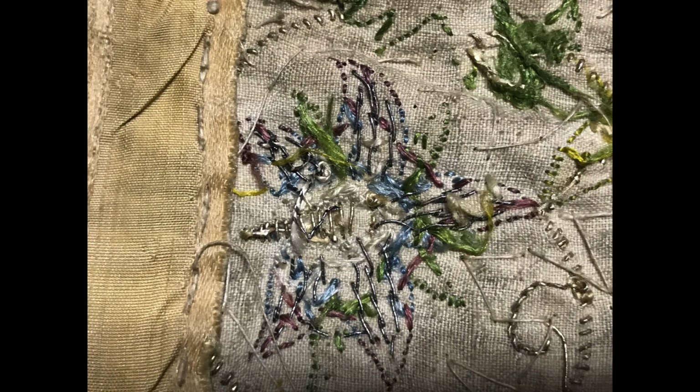In the picture of the inside of the garment, the edges are faced but not lined. More importantly for needlework study, we can examine the quality and type of stitching. There is an economy of metal thread on the back. There are few carries, and the quality of metal is good. Lower quality metal thread would be more susceptible to tarnish.